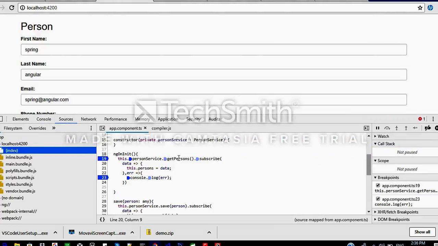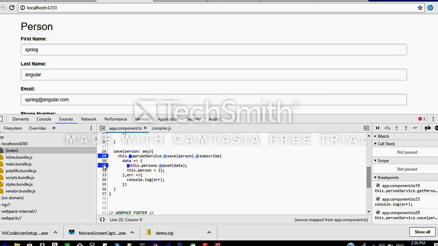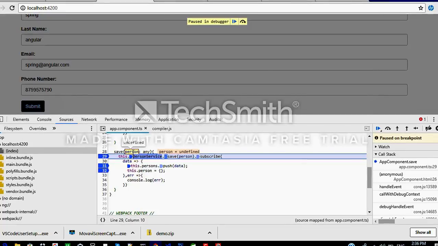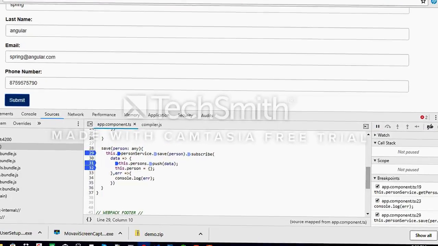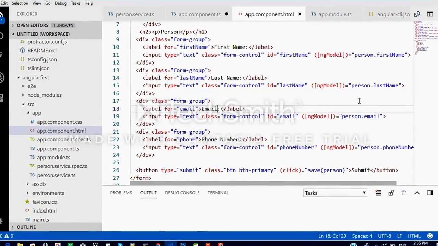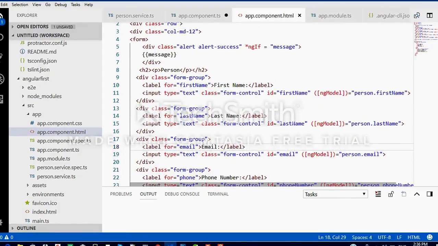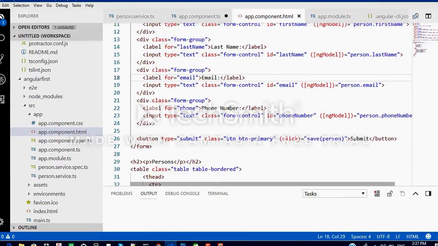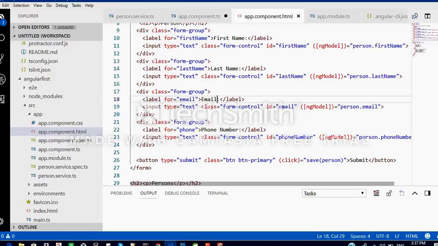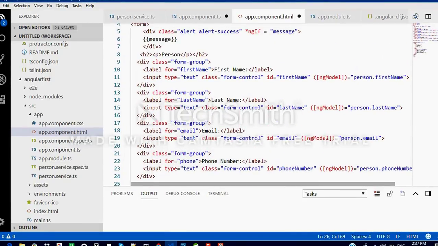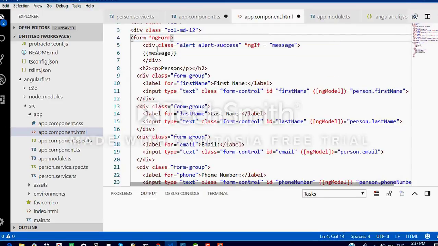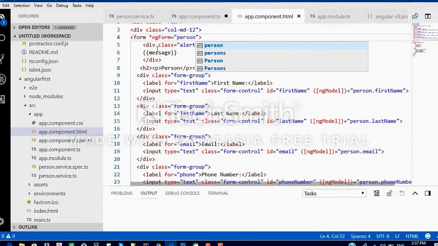Okay, person undefined is coming. equal to personal, right?